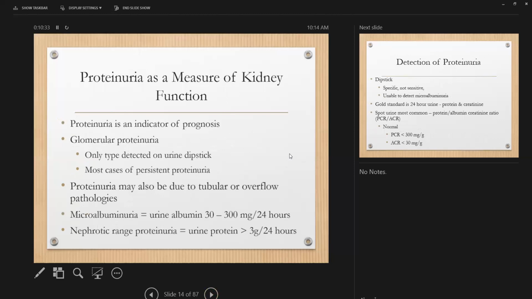We use proteinuria to help us understand what the potential prognosis is for this individual for further development of kidney injury. When we see proteinuria, especially if it's a small amount of protein actually being excreted, it's indicative that the person is experiencing some type of injury to the glomerulus. We have opportunities to begin working to preserve what is left of this person's kidney function and try to keep the patient from going into a more advanced stage of renal disease.